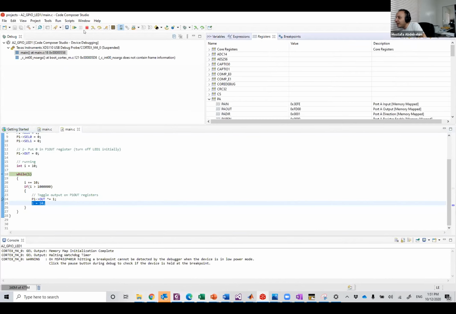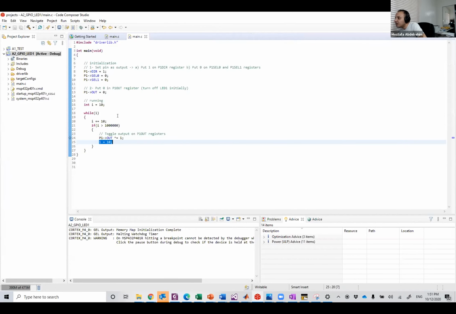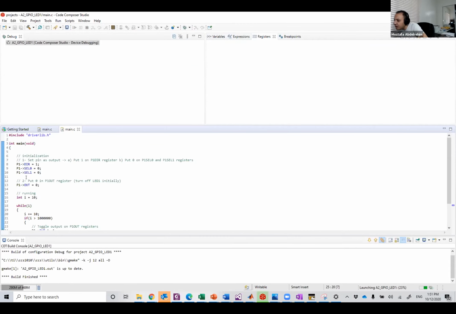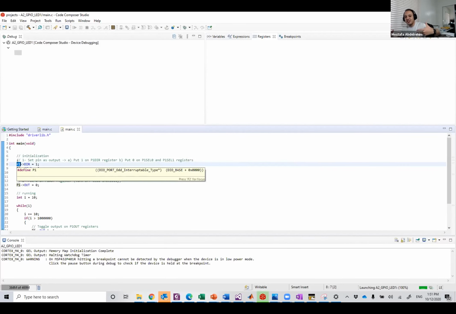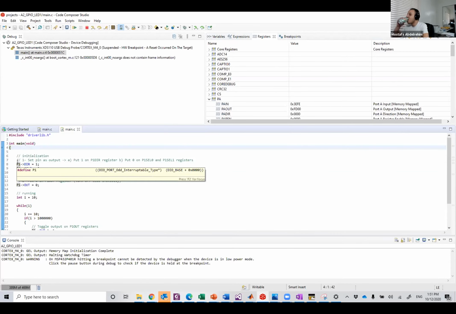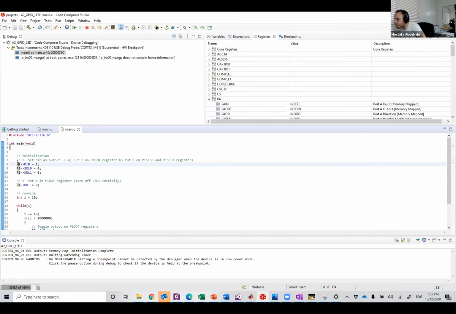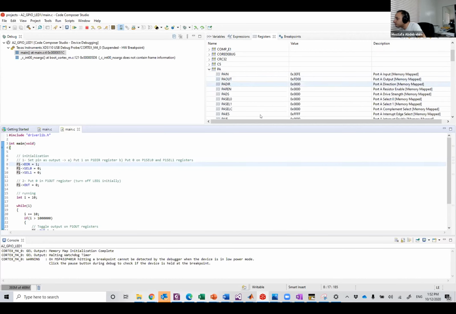Okay, let's do it again from the beginning. I will just run it again, and I will put a breakpoint here to see how the registers are configured.